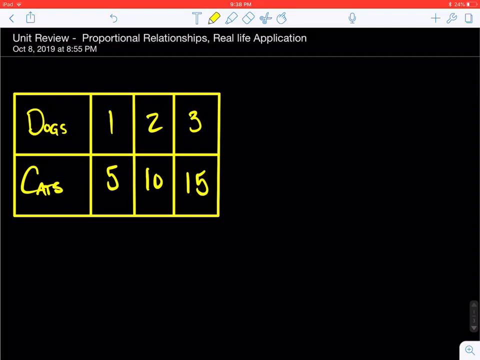So if you need to jot down any notes on this first problem, feel free. If not, you can watch it. If you need to watch it again in the next section or the next step, that's fine. If you need to go back and review, I have no problem with that.